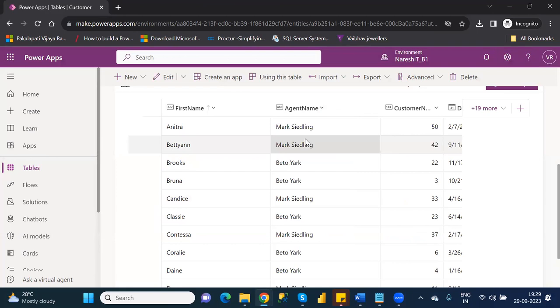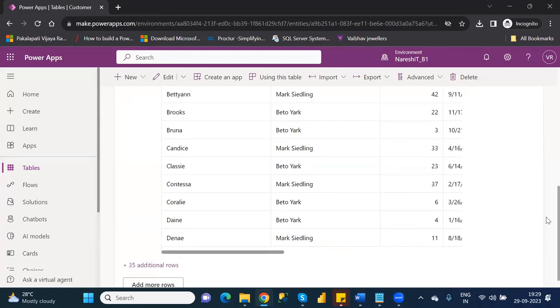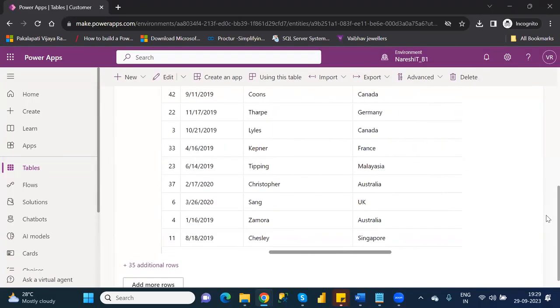So see here, first name, last name. Instead of seeing this, I want to see all the columns data. When you scroll to the right, you will see it.